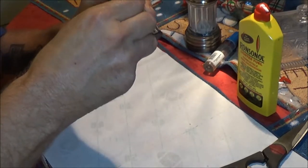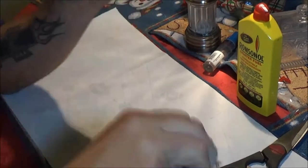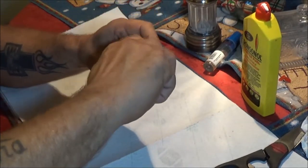So awesome. So it's pretty cool. Well, need to fill it up some more, let it set, and it'll be good.